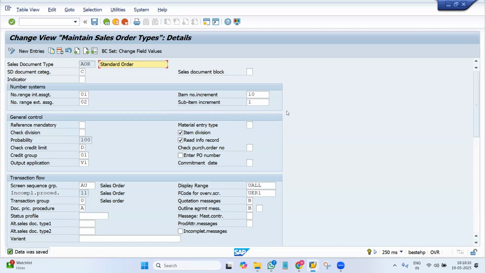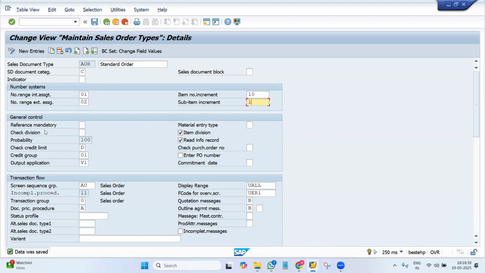Those items we call sub-items. The main item is one material, and for the main item you get additional materials. Those additional materials we call sub-items. Sub-items will be increased in 1 plus 1 combination. So it is also an increment.